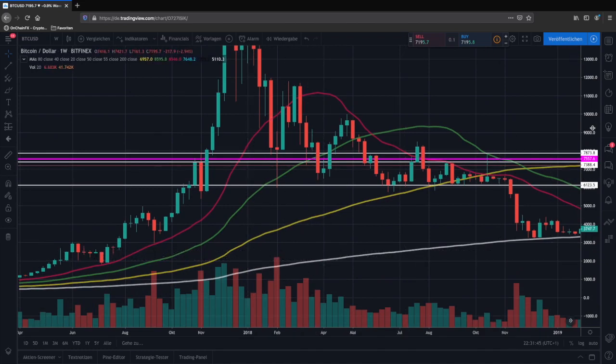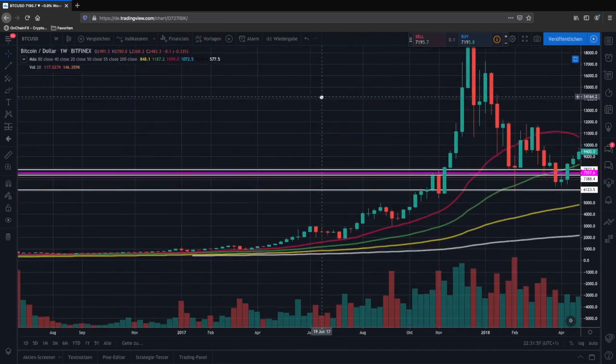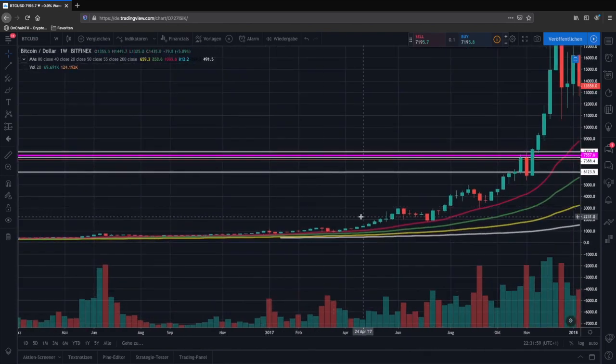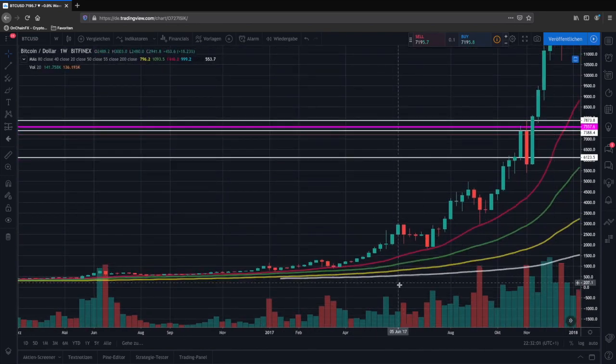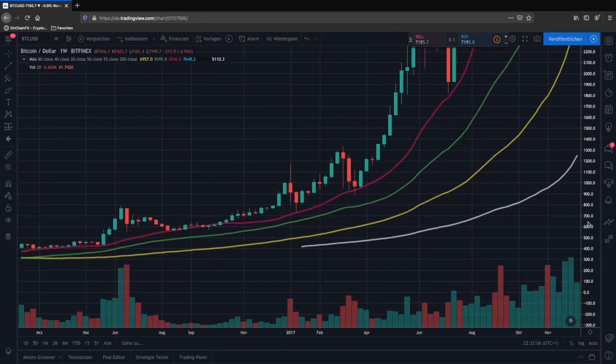As you can see, January price is going down, but here we have to say this is a bear market, so of course price was going down. But yes, price is going down in January. Now the next one, 2017, as you can see, in January price starts to go down first.